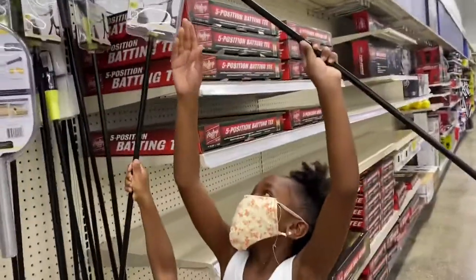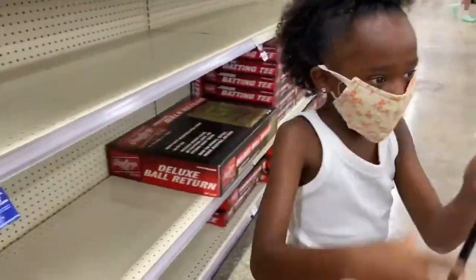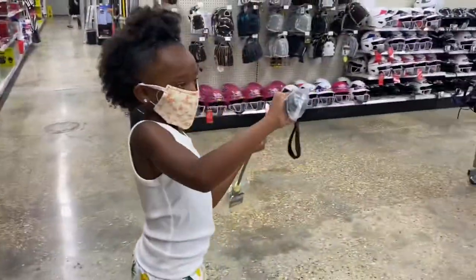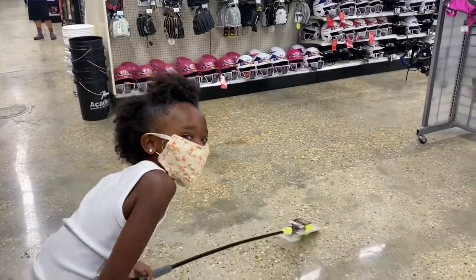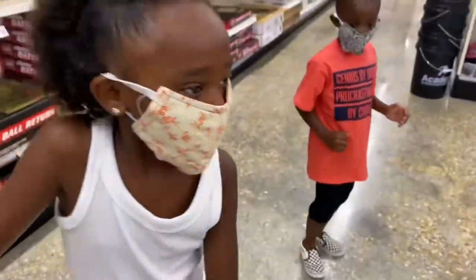So what is that? It's my coach has this. Okay, let me show you what we don't need to. I can show you what to do. Oh, so heavy. You do this, and you're supposed to hit it. Okay, and the person hit it.